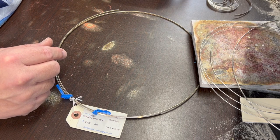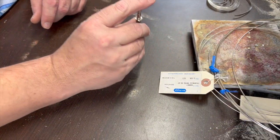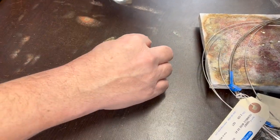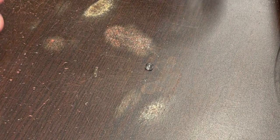So to start with, I'm going to make a bezel setting for this Prasiolite here. Making a bezel setting for a faceted stone is always easiest if you put it on its top, at least if it's got a flat top. Some don't have flat tops sometimes.